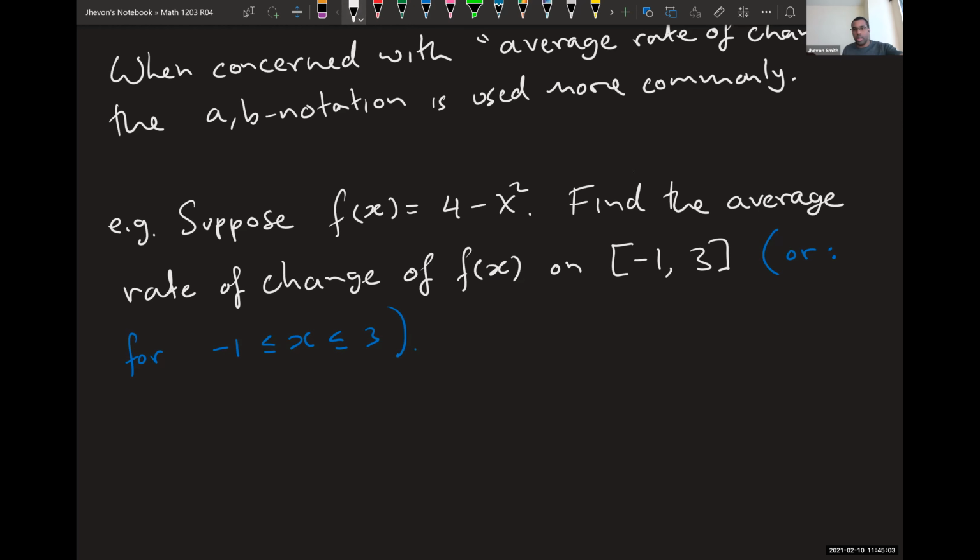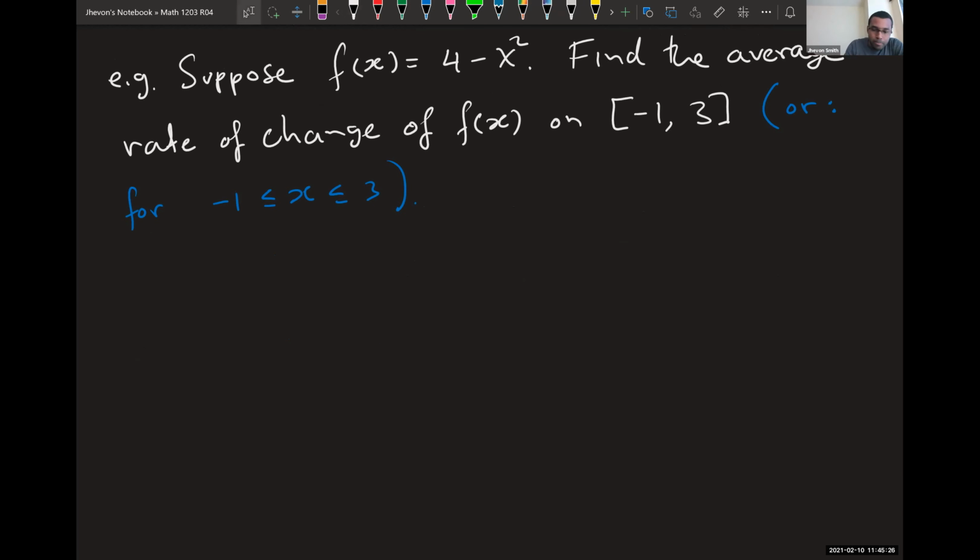Average rate of change, straightforward. Normally, if I ask you about average rate of change, it's going to be something straightforward like this. It's not going to be some huge complicated word problem where you have to figure it out. I just straightforwardly ask you for the average rate of change, find it. And I expect you to know, oh, I just use the difference quotient.